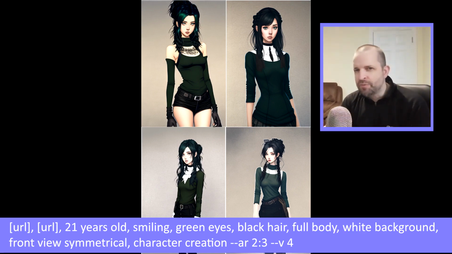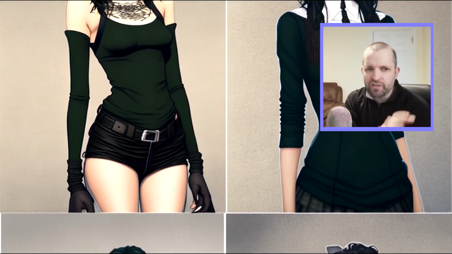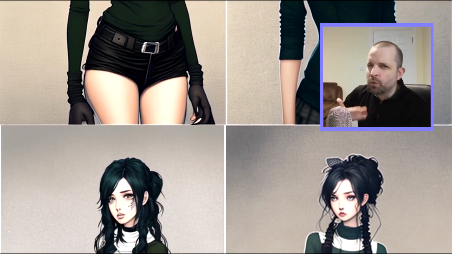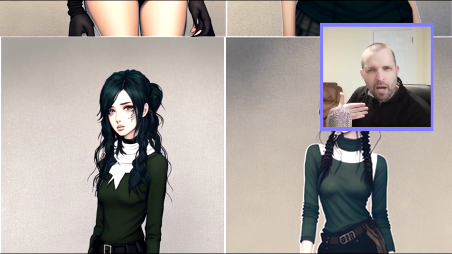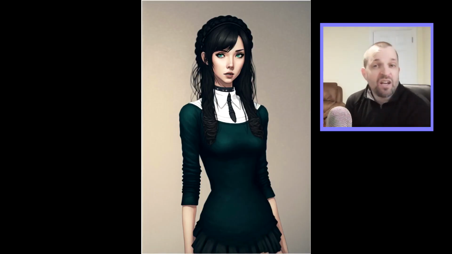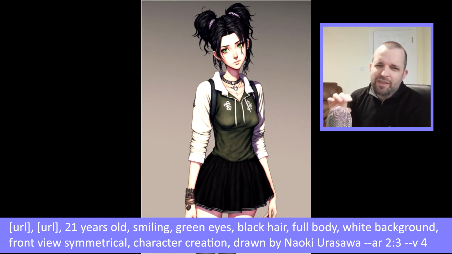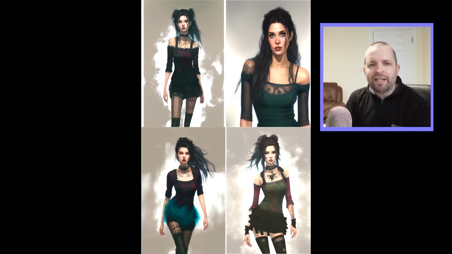In terms of prompts, I put full body, full length, and nothing like that gave me anything other than this, at best a three-quarter portrait down to just above the knee. However, some of these pictures I'm perfectly happy with. They're perfectly usable to me. But then I tried a prompt running, useless, absolutely awful.